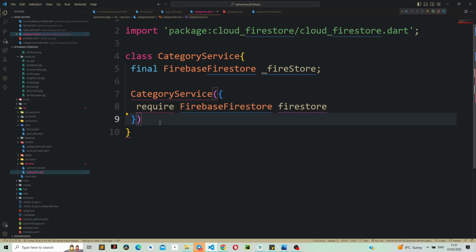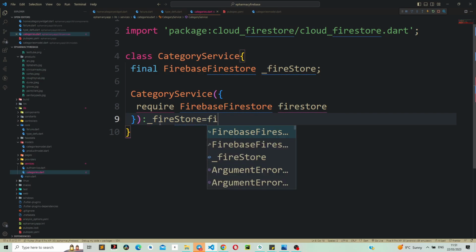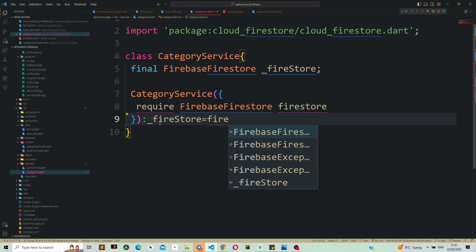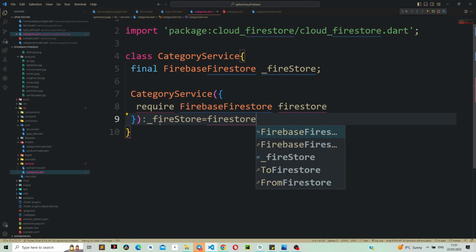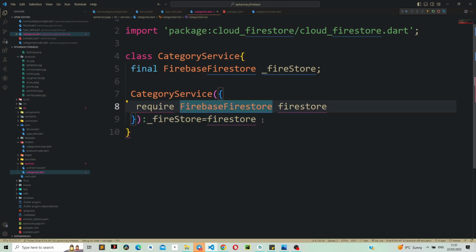And then we just need to set up this FirebaseFirestore to the one in our constructor. So it should be required.